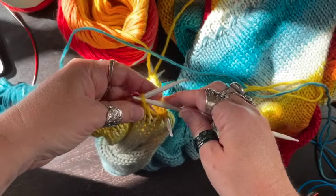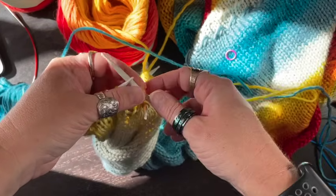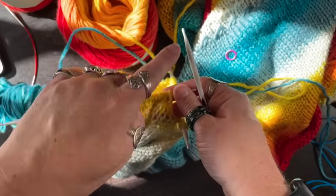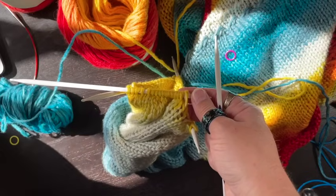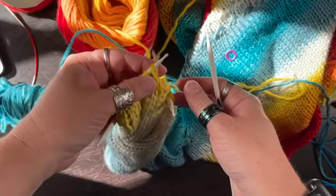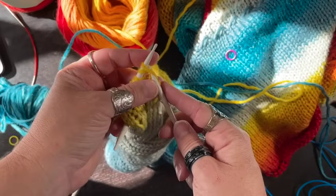Now, different sizes. I'm going to have to move this guy ever so slightly, but he's my new beginning of round needle. I'm going to put that marker on once I follow the instructions, because different sizes have different instructions. It's a decrease row. There's going to be some knitting 2 together. My size starts with a knit 2 together.